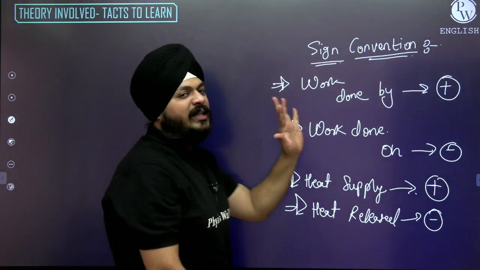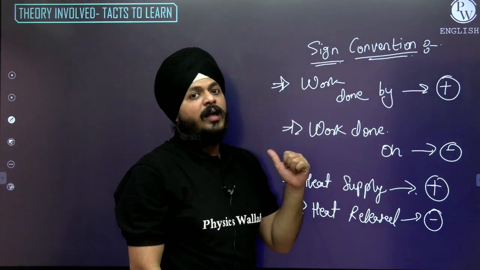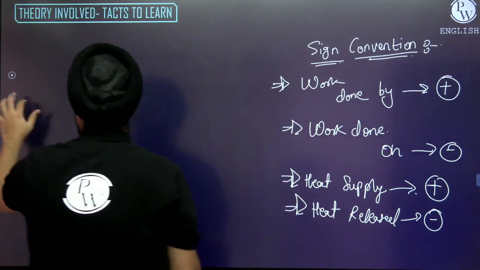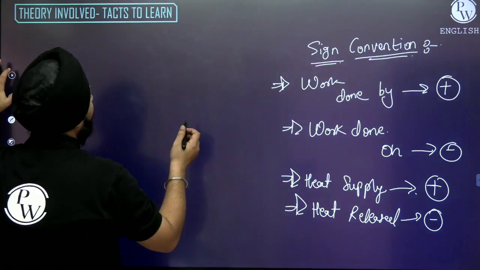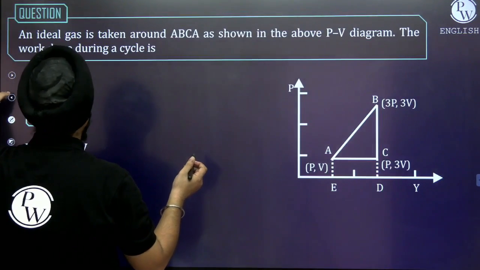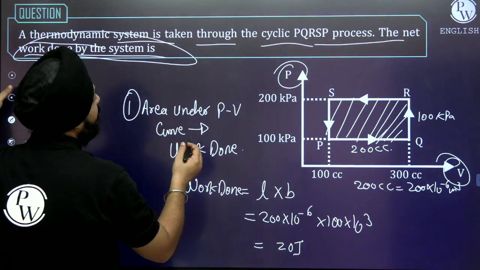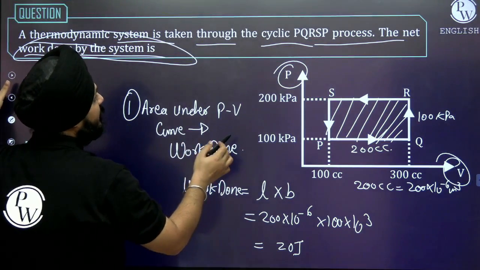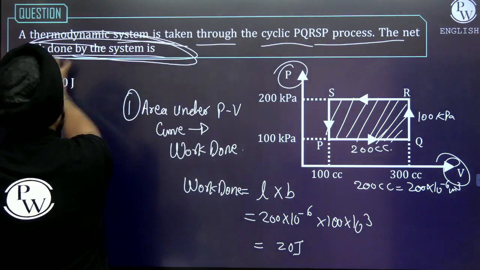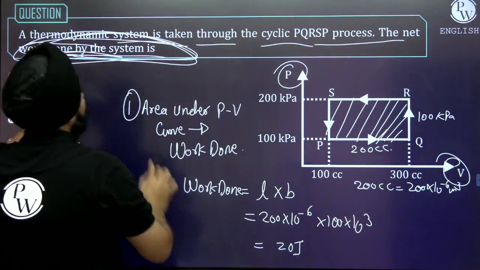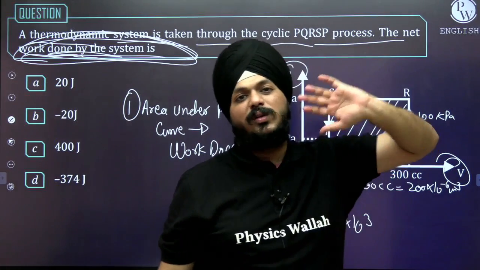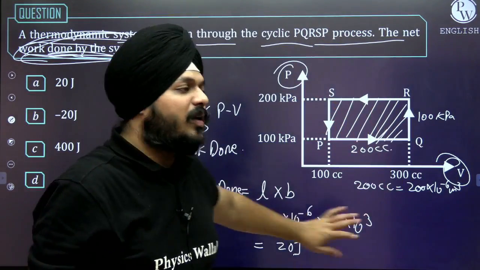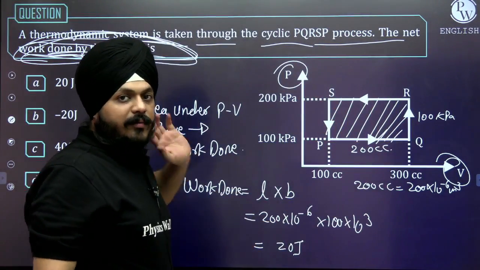Now, this is the sign convention, and immediately I'm going to rub it, right? Because it's not a big deal, because it has already been mentioned in the question. Already in this question, it is the net work done by the system, right? It is already mentioned. So we are not going into the depths of the sign conventions right now. We got our answer as 22. Right?